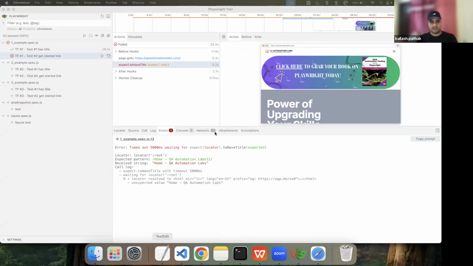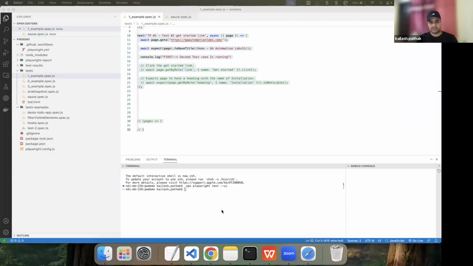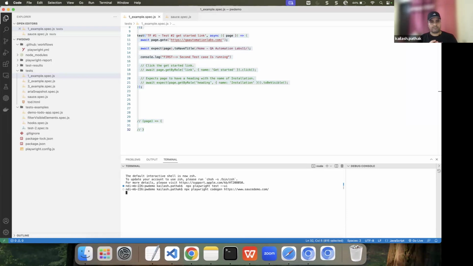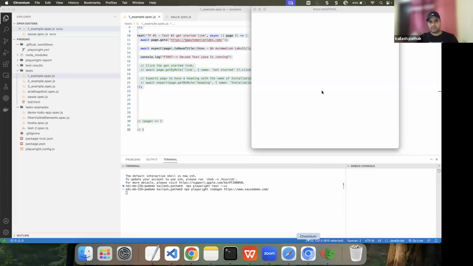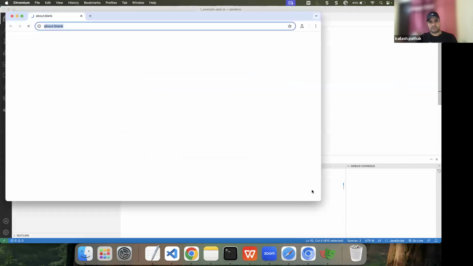One last point that I will go through. Let me show you the codegen one. This is a unique feature of Playwright, where you can record your steps. Let's suppose I say npx playwright codegen and I open this site. What will it do? It will open this site and you can record your steps. If you are a beginner in Playwright, you can take leverage of this codegen feature. This is my last topic. It will take 1 minute. Okay, it has opened the Playwright Inspector, and it will open the, just a minute.